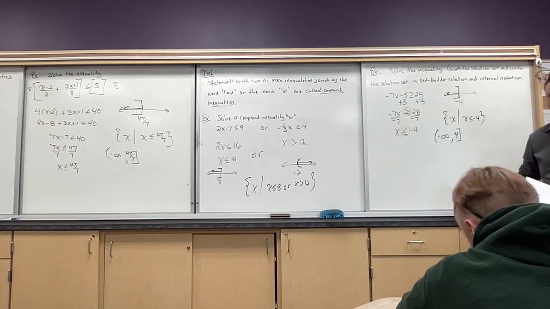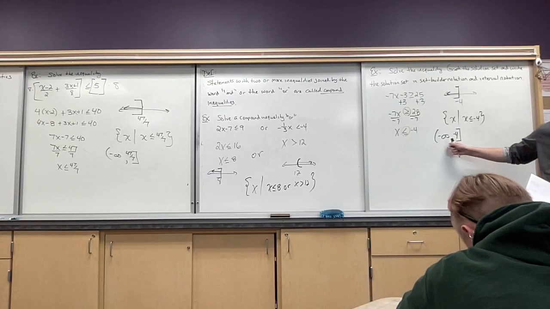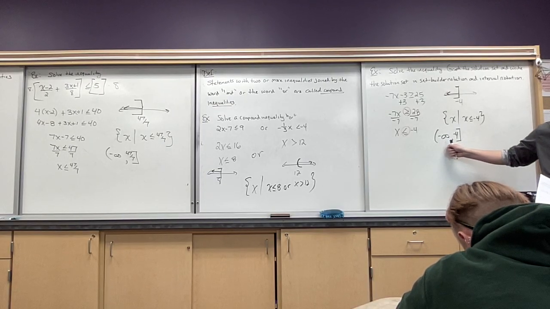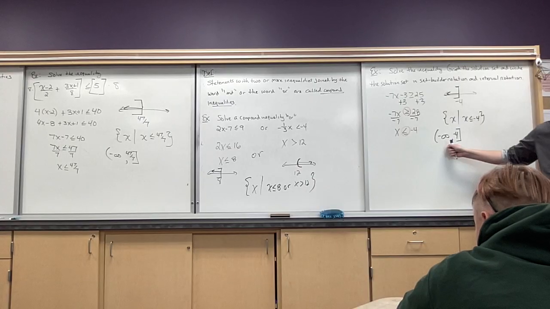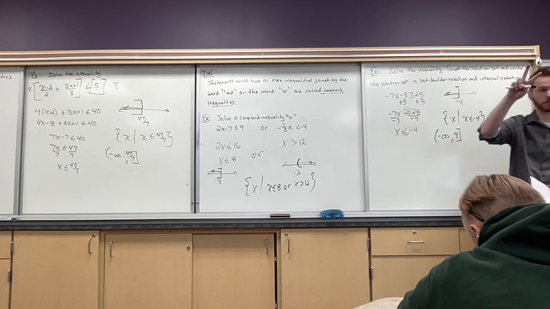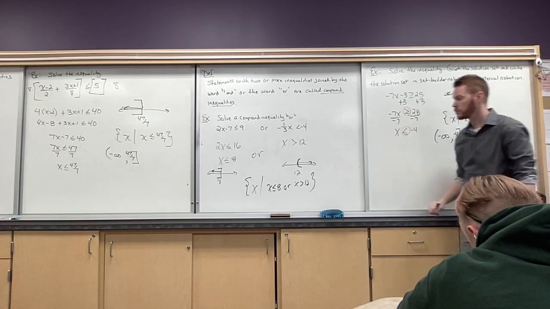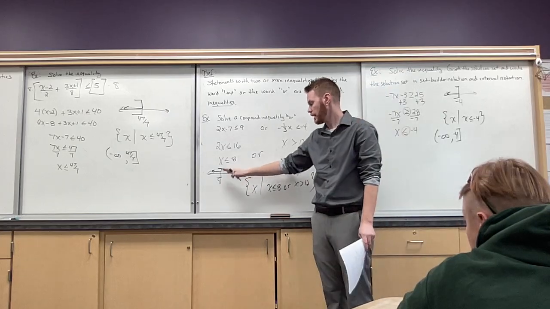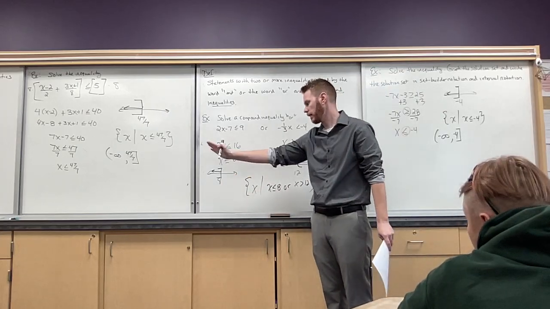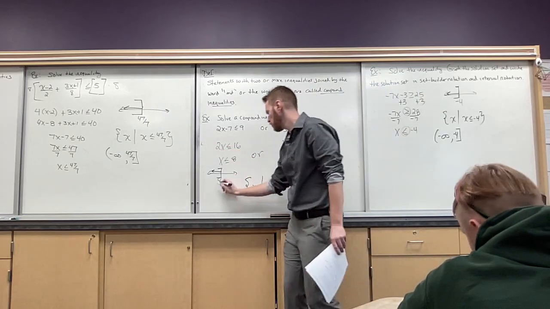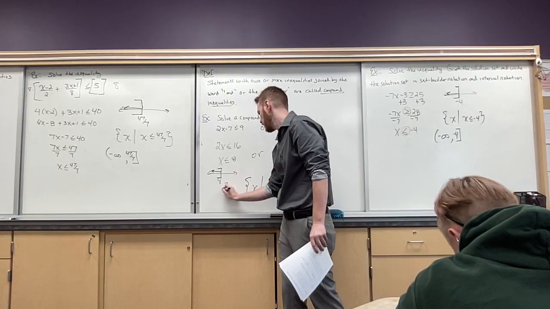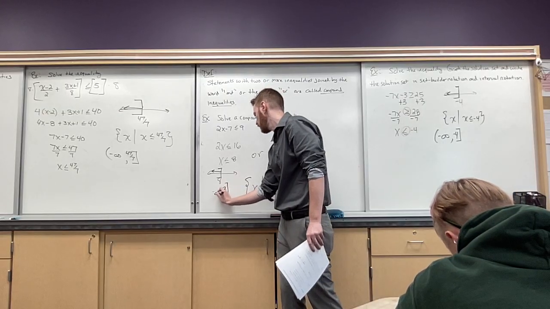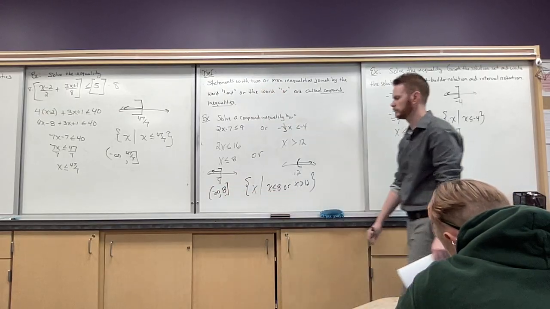Because it's an or statement, I can't combine both of them into one interval, okay? It's just impossible. So that means I'm gonna have 2 intervals. So let's focus on this interval here. It could be 8 and everything less than that, right? So underneath it, I'm gonna write what this is. So it's 8, comma, negative infinity.